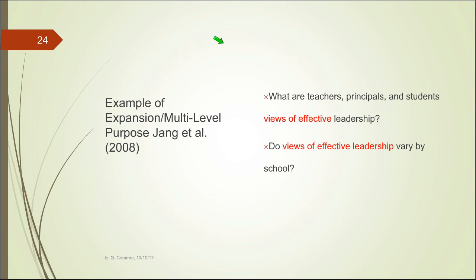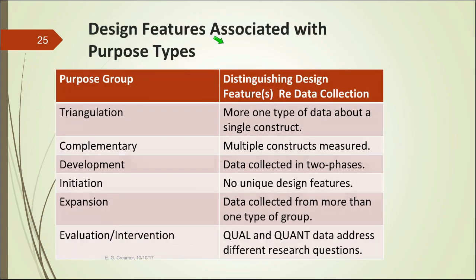An example, I don't have a popular media example, but Zhang et al. is a wonderful example of a dissertation that used a multi-level design. And she was interested in students', principals', and teachers' views about what is effective leadership. And does effective leadership vary by school and context? And these were all high-risk schools and high-risk environments. So it was really effective leadership in high-risk environments. So engaging the differences in perspectives is really also embedded in a multi-level design.